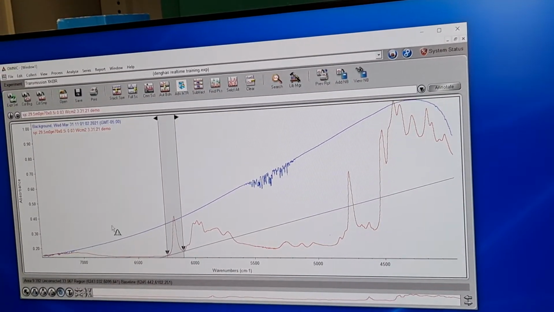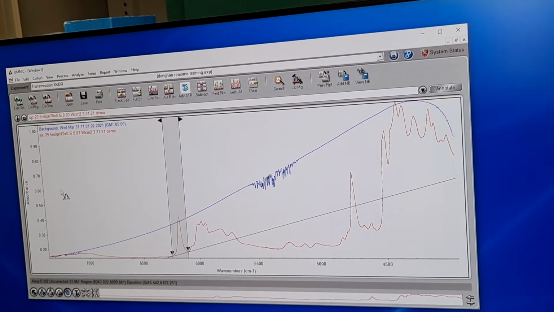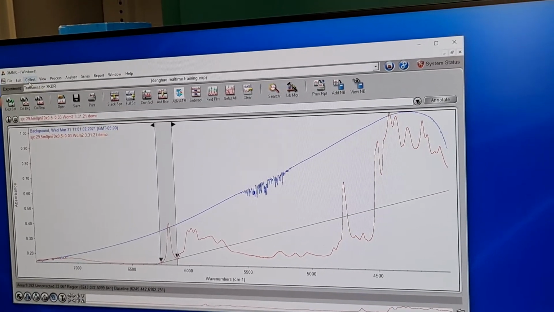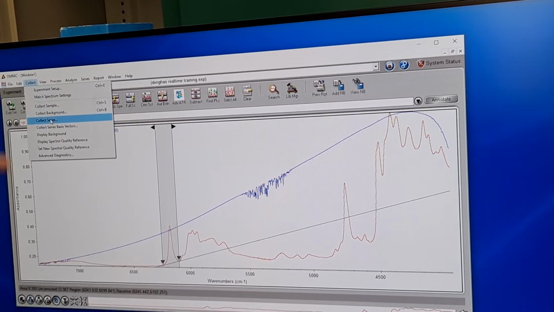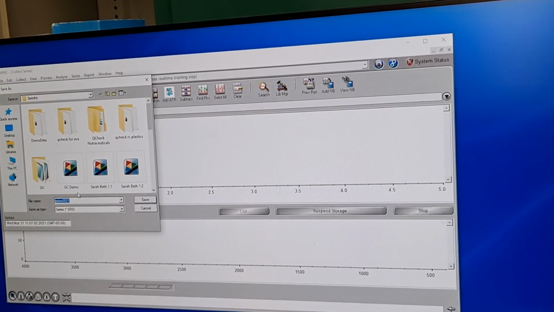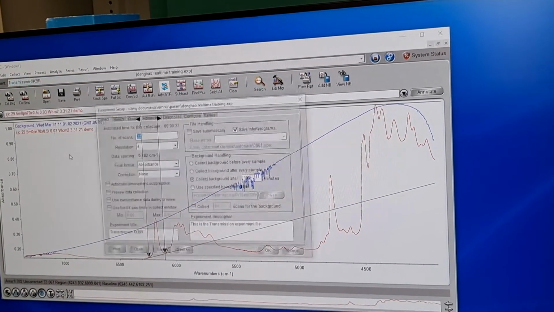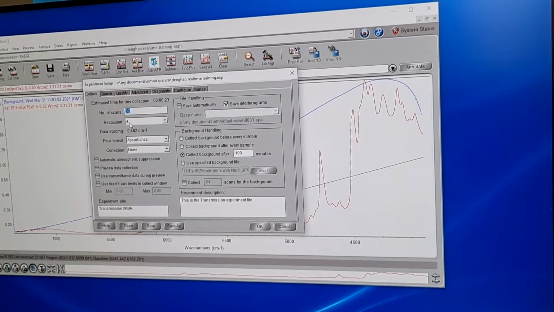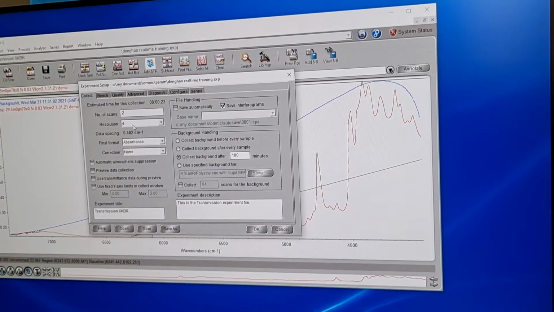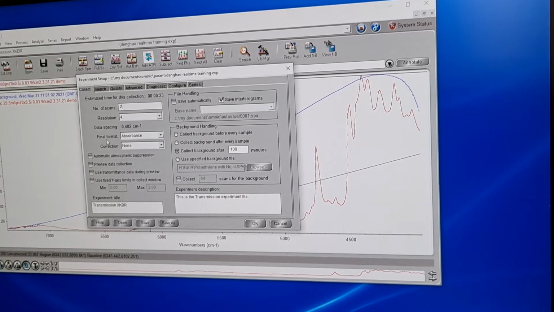Now you'll get ready to do the long-term experiment. You're going to collect. Hit collect series. This is where you'll name it. Well, first we're going to have to go to experiment setup to make sure everything's right. So you're going to have to change this to 2 now because it's going to be taking samples all the time and you need that to be quick.